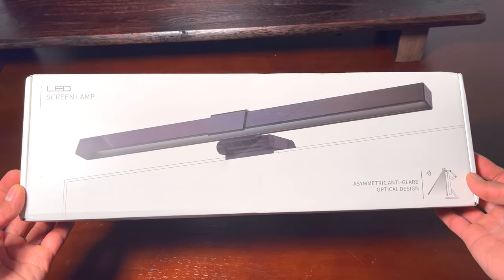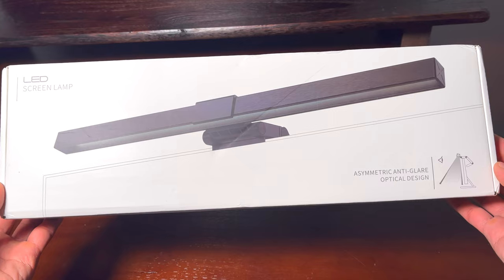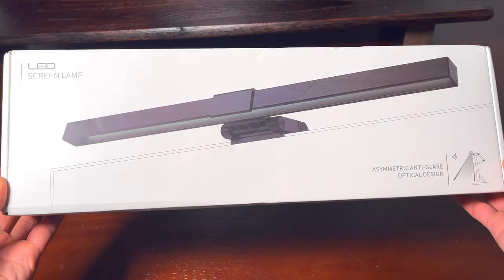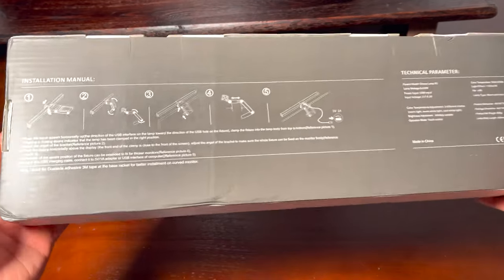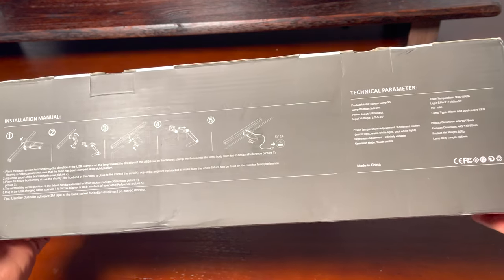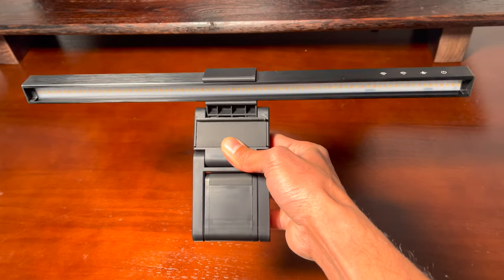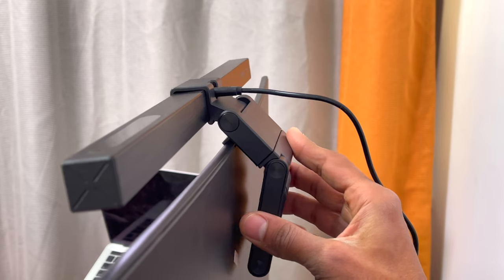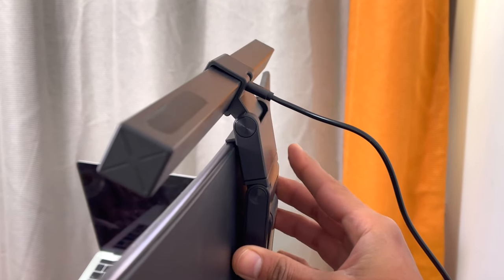This is the portable screen lamp, which has an asymmetric anti-glare optical design. It has touch controls. It's able to produce warm and cool whites, and the lamp body is designed with an inclination angle to illuminate the keyboard and documents in front of the screen. It's perfect to focus on my products which I will record on this table. The screen hanging lamp adopts an asymmetric light source design, illuminating the desktop rather than the screen. No glare, better for eye protection.